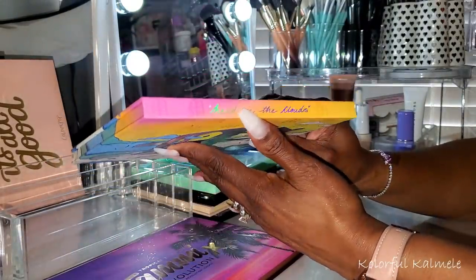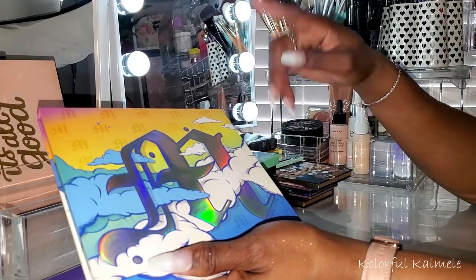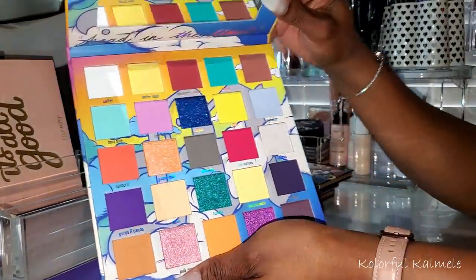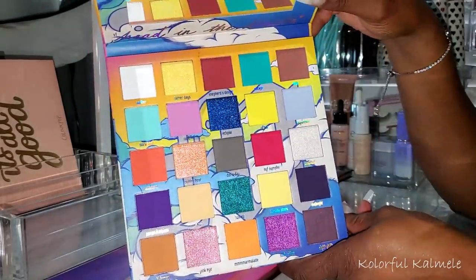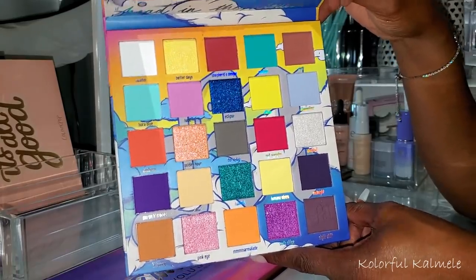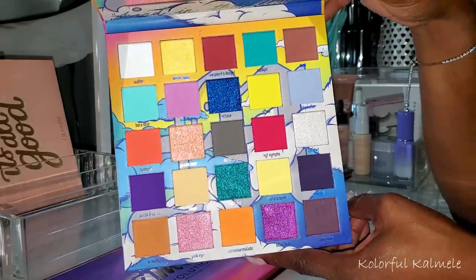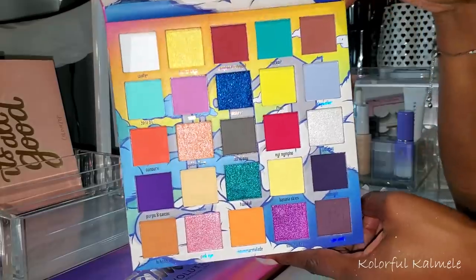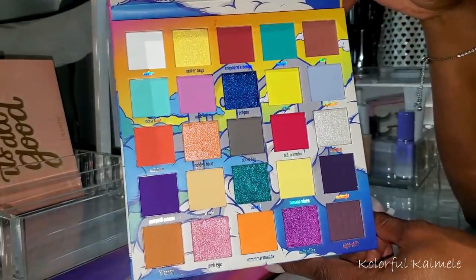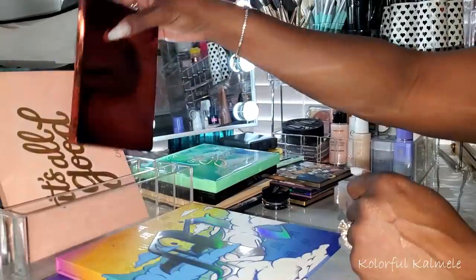I also pulled the MMM Mitchell palette called 'Head in the Clouds.' I haven't used his palettes yet. I pulled this one because I already have a lot of green going on. I know a lot of my picks have blues, greens, and purples — it can get repetitive — but it just forces you to be more creative. This one is very very gorgeous and I really want to play around with the shimmers in here. I might do something with the grays.